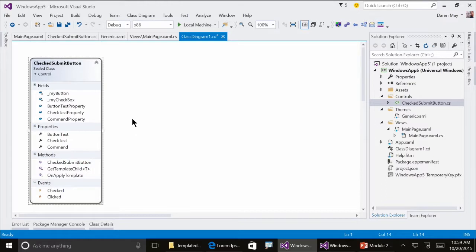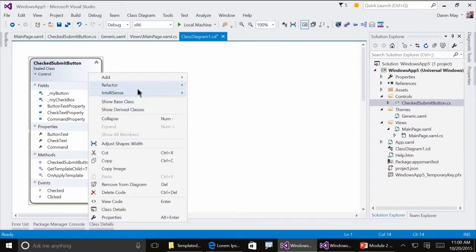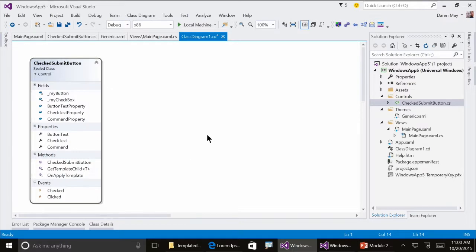All right. You ever use this view? Oh, yes. Yeah, it's nice, especially when it's somebody else's project. It's great if you actually code for other people and deliver stuff, because you can create a lot of your documentation. You can right-click this and say, where's the get image? There's a get image. There it is. Copy image. It's beautiful. Drop it into Word. Looks like you spent hours on it. And it alphabetizes the properties, so if some bozo has built it and it's not alphabetized, you don't have to worry about it. It just makes you happy, Jerry, doesn't it? It goes crazy. I mean, it's worth saying checked and clicked is in the right order.